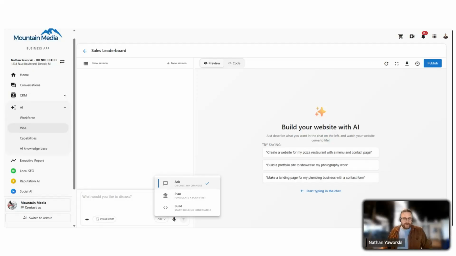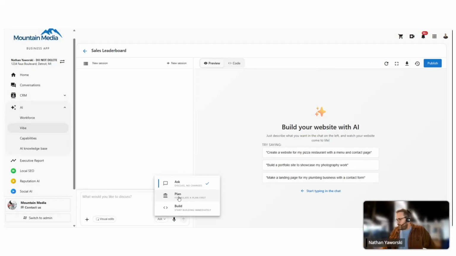I went and asked our documentation, and our documentation was out of date. So if you are asking, it will still use some credits, but it's not going to be as many as if you were building. So just be prepared for that. Don't feel like you're going to chat with it till the cows come home. But this is a nice light way to use your credits if you don't want to be repeating yourself or going back and making fixes. Have the discussion with Vibe first. It'll still use credits, but it'll be a lot less credits than reiterating on the same thing because Vibe didn't understand your ask. Then we got plan.